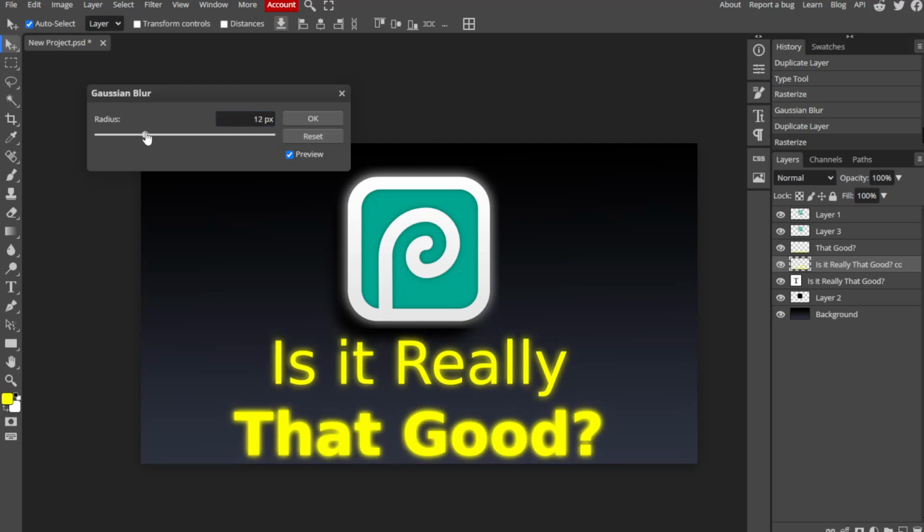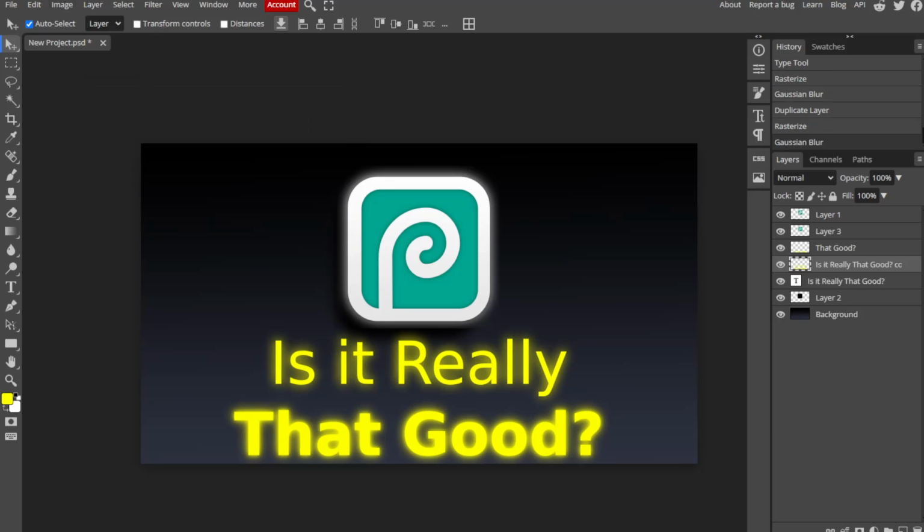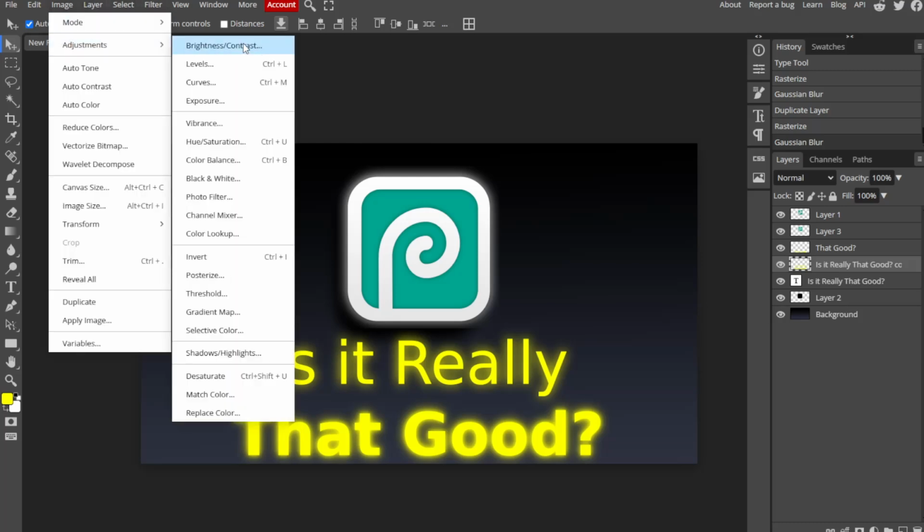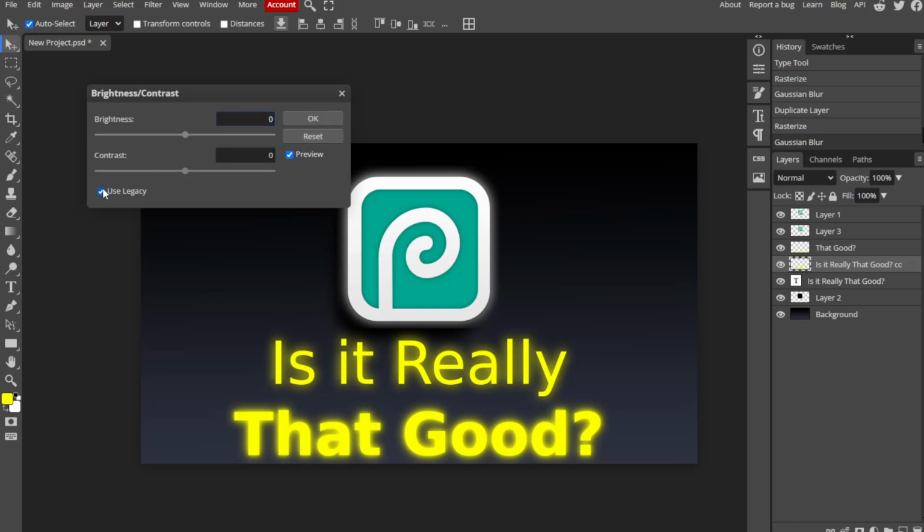Make this a bit lighter. Not too far away though. Then we're going to image adjustments, brightness and contrast, use legacy, brightness all the way down, contrast all the way up.